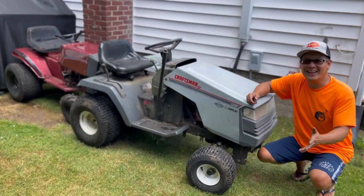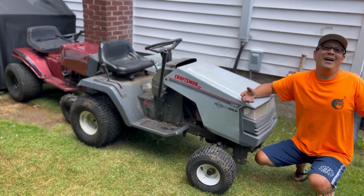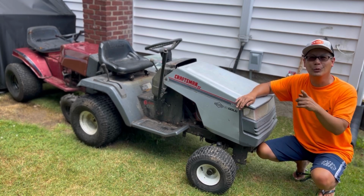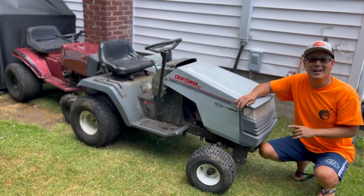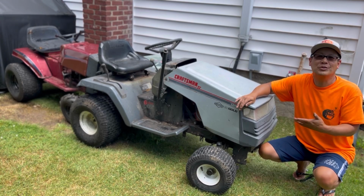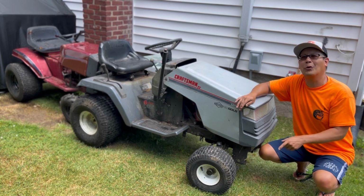How about that, huh? We fixed a tractor in one episode. When has that happened recently? We found this CRAFTSMAN II LT4000 in back of a dumpster. I brought it home, put some wheels on it. You guys know the rest. We got a good hauler now, listed for 400 bucks.